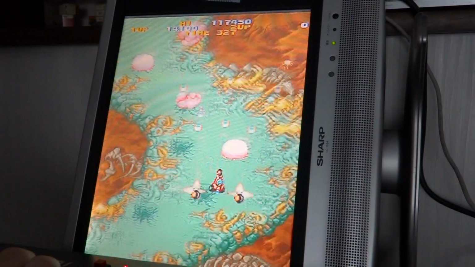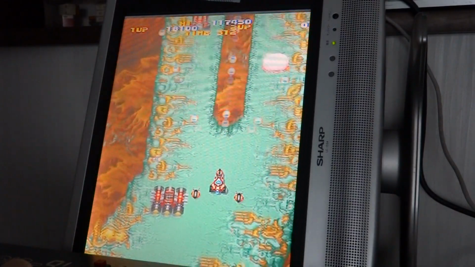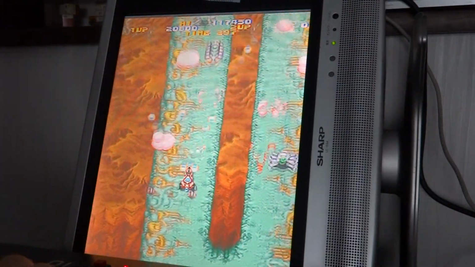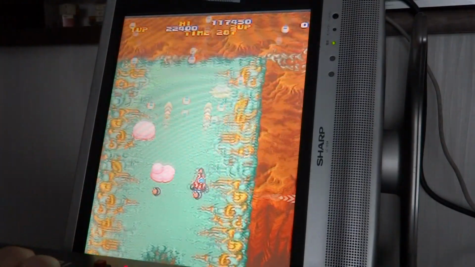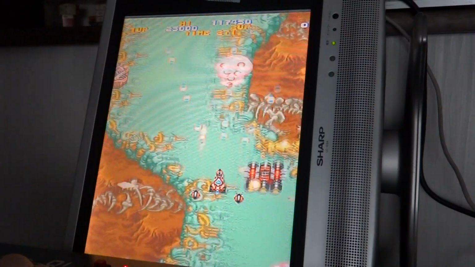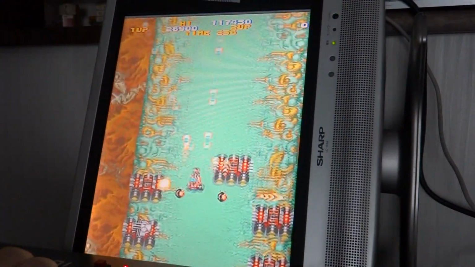Gotta watch out. These bullets keep flying from behind here. You gotta watch the timing of these jumps as well. You time it wrong, you just go into the ground. And if you're going too slow, you'll also die. So you gotta make sure that you're going pretty quick. That's one of the big ones there.